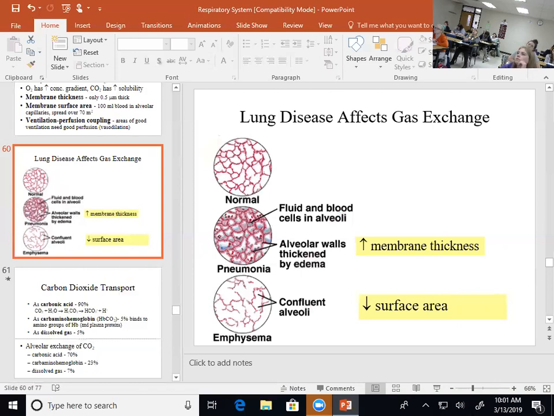These are the surface areas you'd like to have, but with emphysema, it's not about being able to breathe in, it's about not being able to breathe out. So because air gets trapped, it puts pressure on these little alveoli and they pop, just like bubbles that you see in a sink popping. And as they pop, more air gets trapped. And as more air gets trapped, it's putting more what? Pressure on the existing ones. And as more pressure happens on the existing ones, more bubbles pop, and more air gets trapped, and more bubbles pop. Do you get what I'm saying?